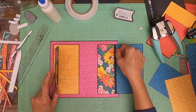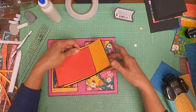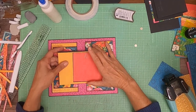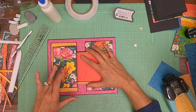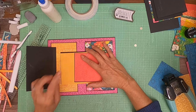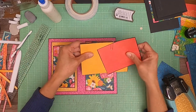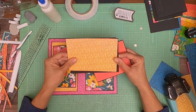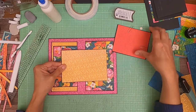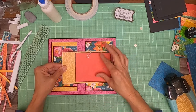Now we're going to start adding another layer. So this piece is actually going to get adhered to the top. And then this flap is what's going to hold it closed. So I'm going to have a magnet here and a magnet somewhere over here. And I think I'm going to flip this design and do this. So this piece is just a mat, and then this is an extension of that mat.